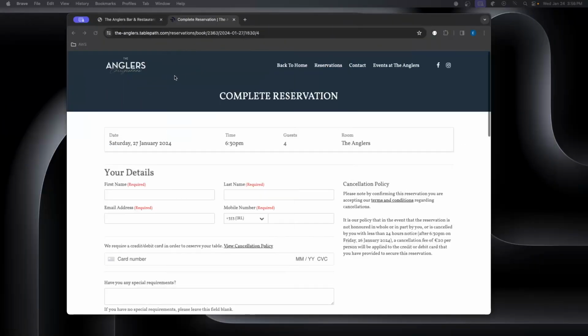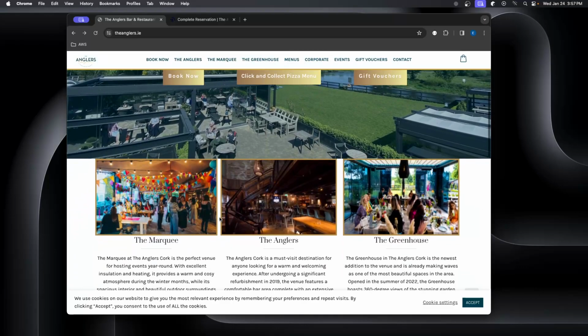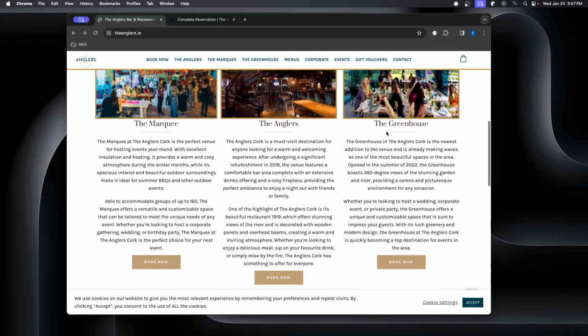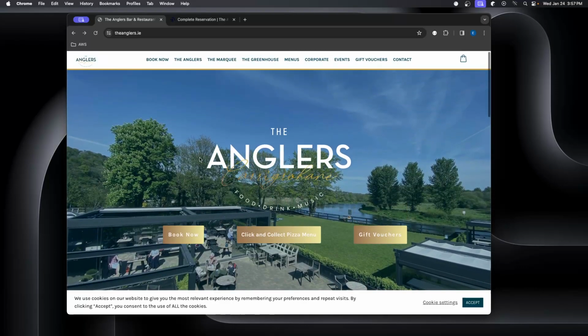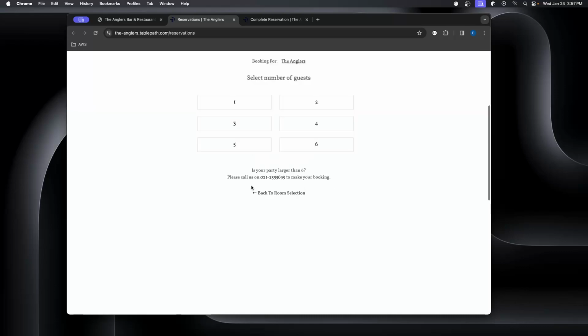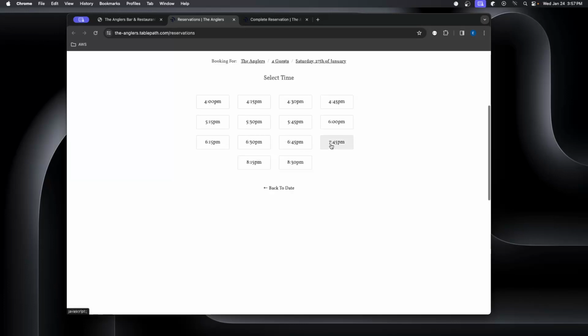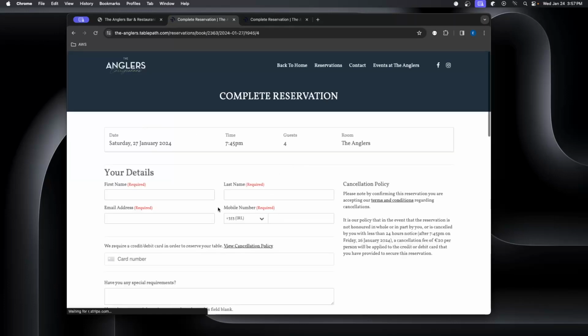This is something that I just showed, but it's not necessarily a steakhouse. It's just a pub. They have different rooms to reserve. If you go to book now, it will give you the option to pick the room, then how many people, four, and then the date, and then it will ask you to pick dinner, pick the time, and go straight to the payment.